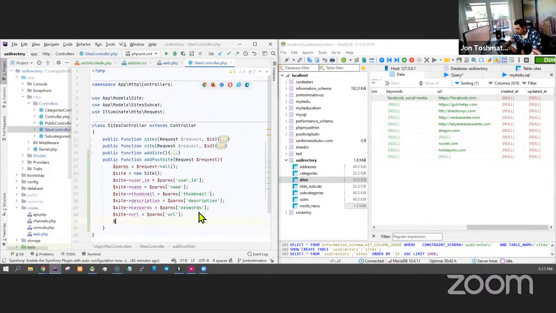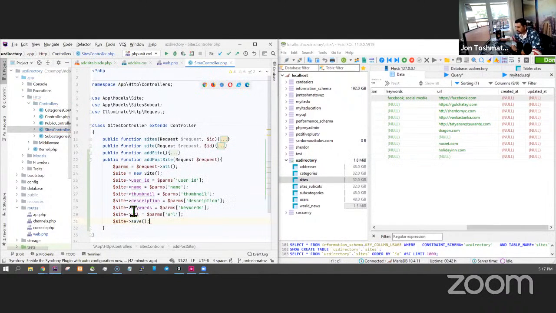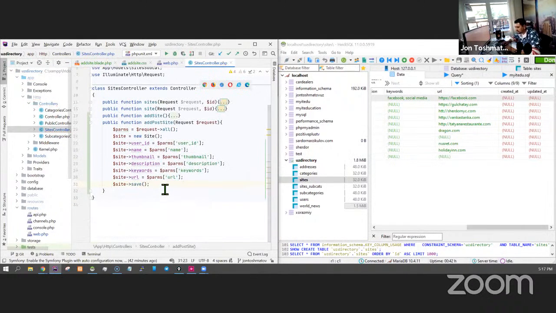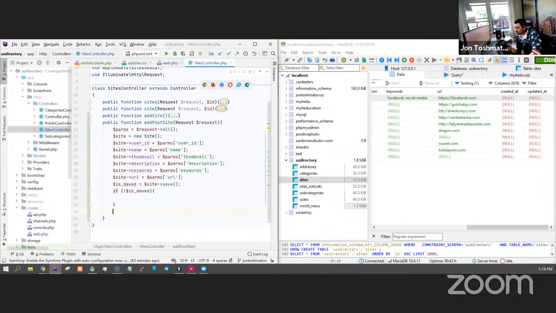And then once you do that, you can just say site, and you can just say save. And then you can go back and ask the question, is this saved? It's like a Boolean, right? Is it saved? And we can say if it's not saved. That's all we need to worry about. If not, we'll do something.